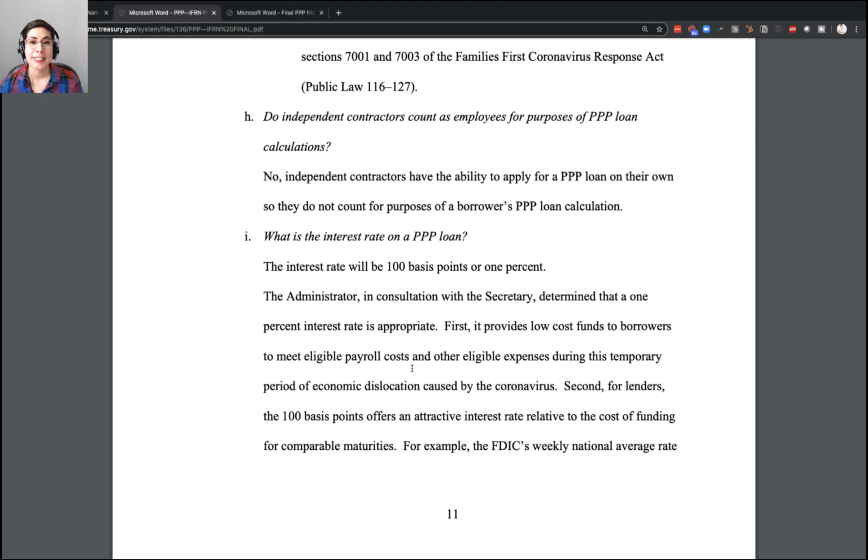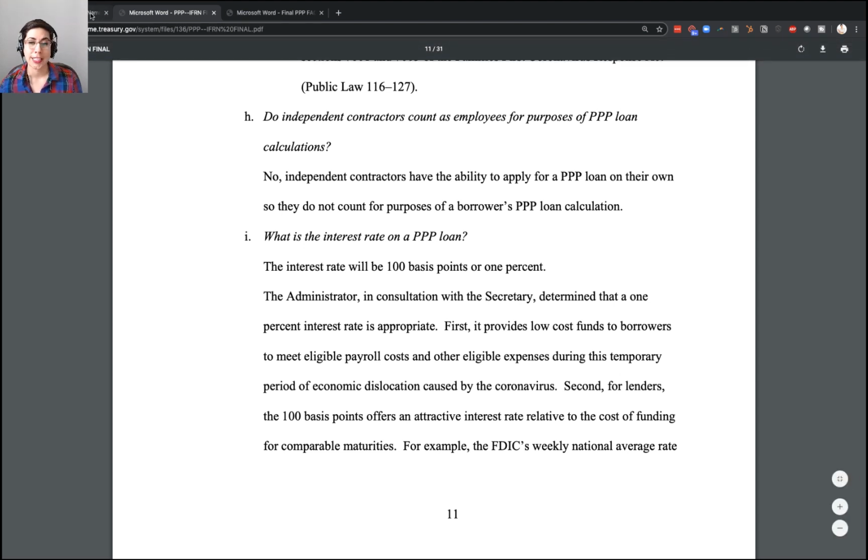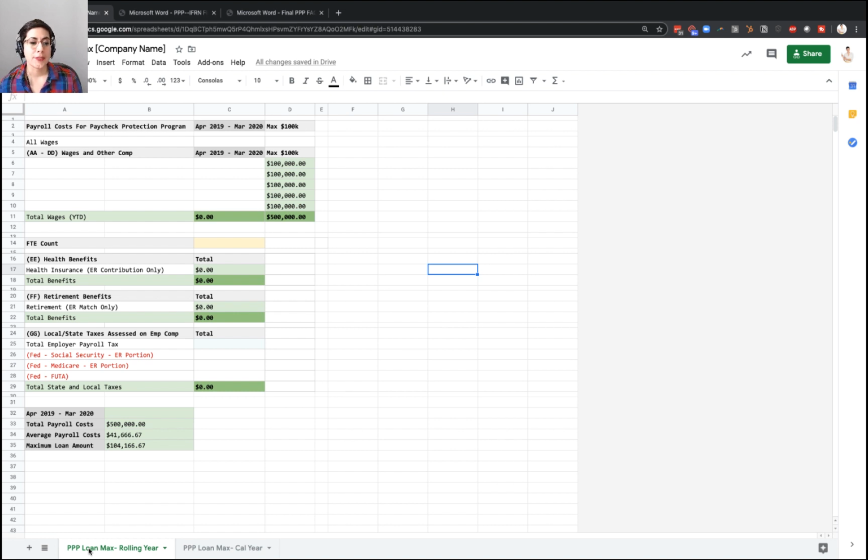And finally, getting into the calculation. I will put this calculation in the description so you can see how it actually works, but I'd like to show you it now and even give you a little bit of a glance into the formulas. In this Google spreadsheet, we have two tabs, one for rolling year and one for calendar year. Again, the rolling year is April 1st, 2019 to March 31st, 2020. You'll add in first name, last name, and then the dollar amount. It already shows that it's $100,000. There's nobody here. I'm going to show you what happens when I enter information into this cell, C6.